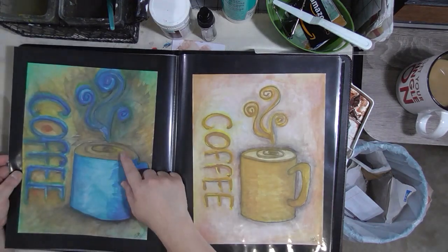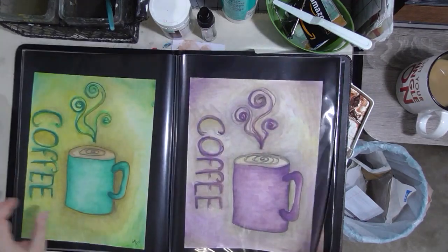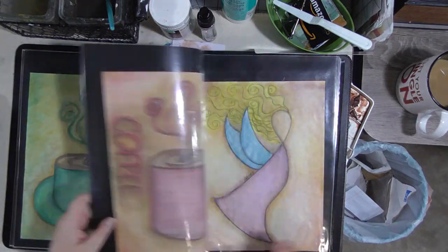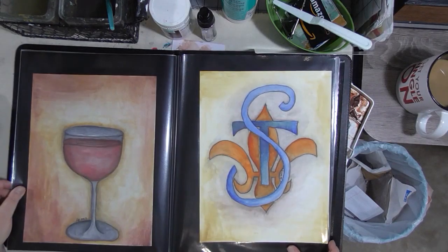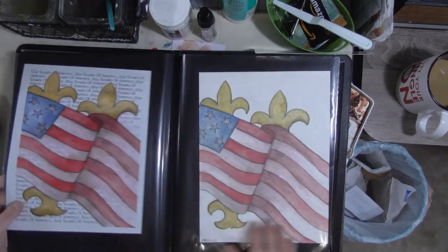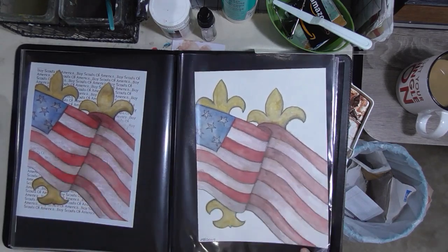This is one of my best-selling coffee designs, the blue one. But I did a lot of these, as you can see. A lot of them. This one was done for the local Boy Scouts of America troop.